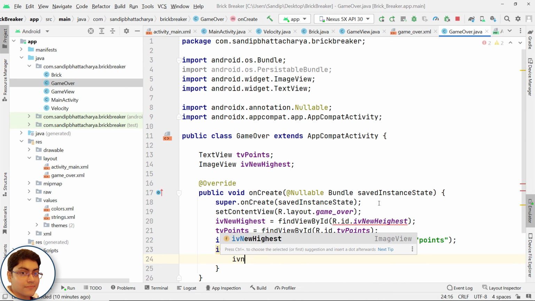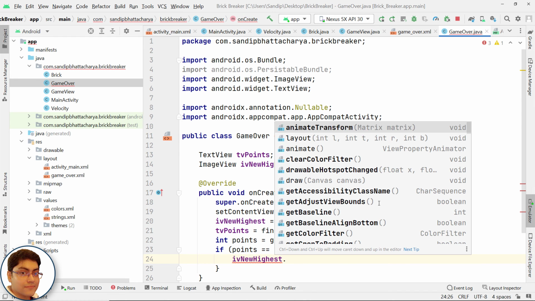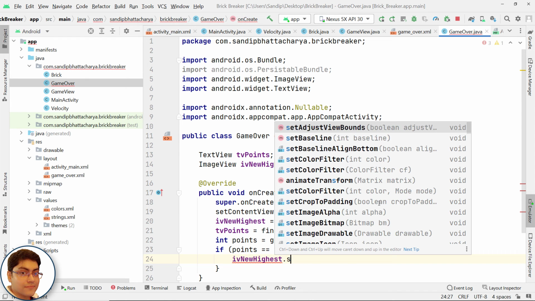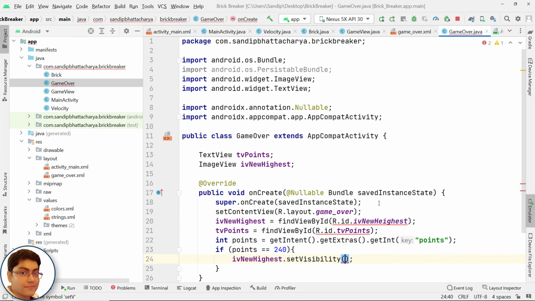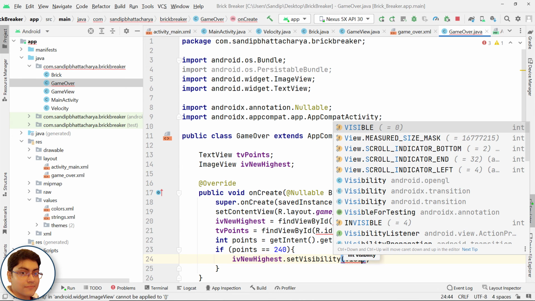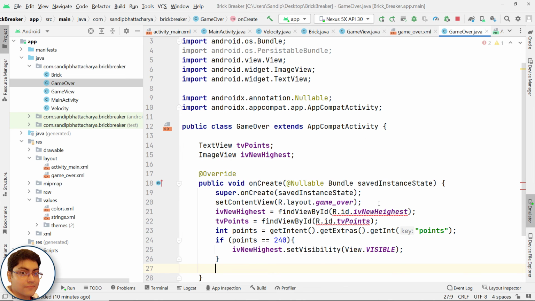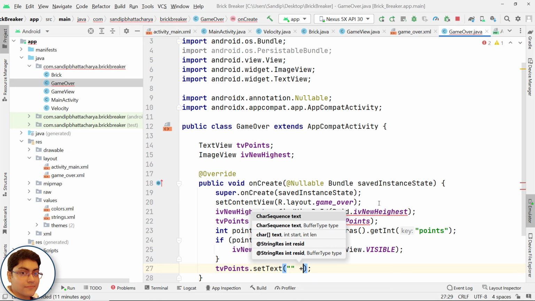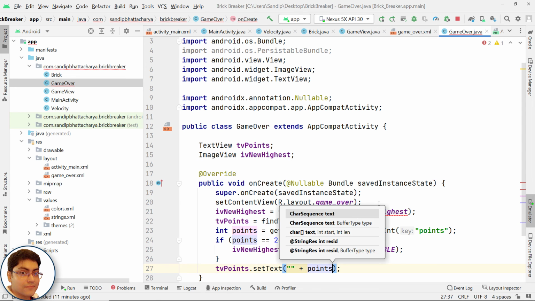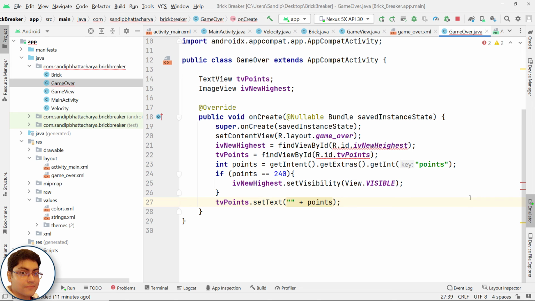If true, meaning the player broke all the bricks, so show the image of a cup. Set the text view for points with the value of points. If you get any red squiggly lines in your code, just clean your project from build.